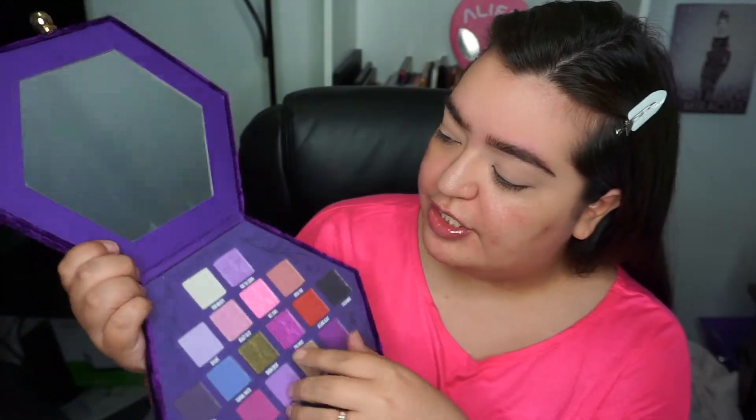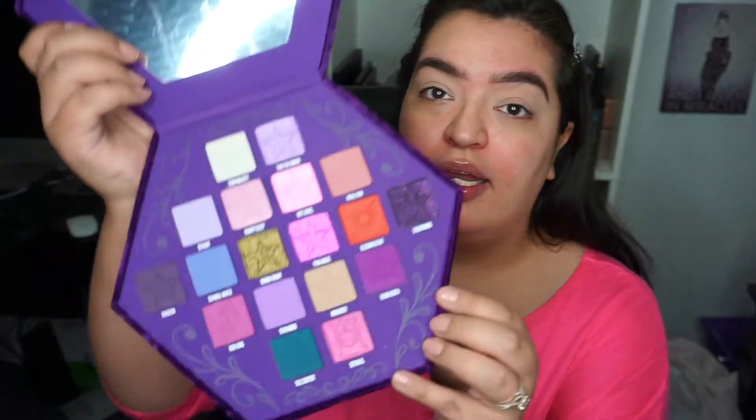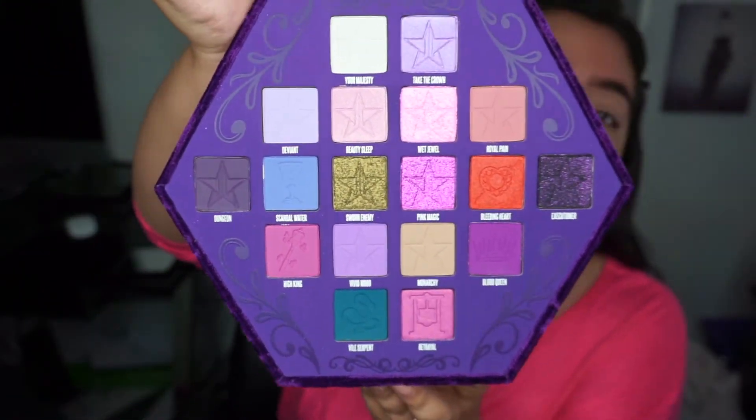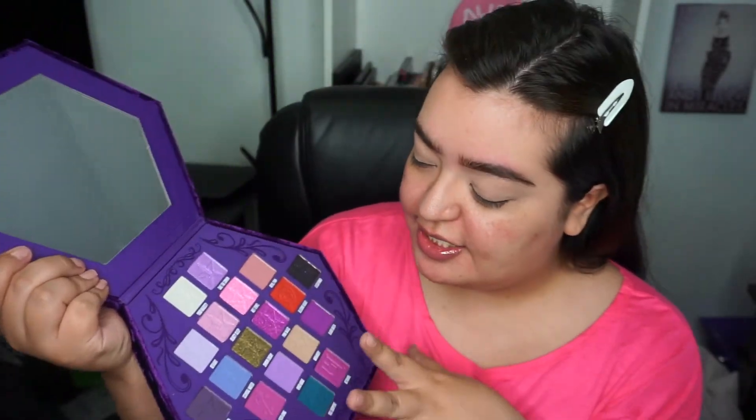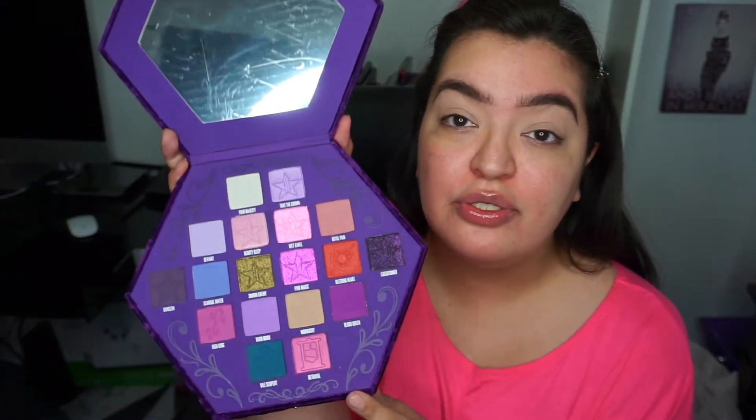It looks like no shadows were damaged. I'm just gonna throw the cover away anyway, so it's okay. Here is what she looks like — oh my goodness, it's so pretty. When I first saw this palette, none of the colors made sense to me together. There's pinks and purples and then some random colors, so initially I was unsure, but looking at it in person these shimmer shadows look super pretty and I can't wait to play.